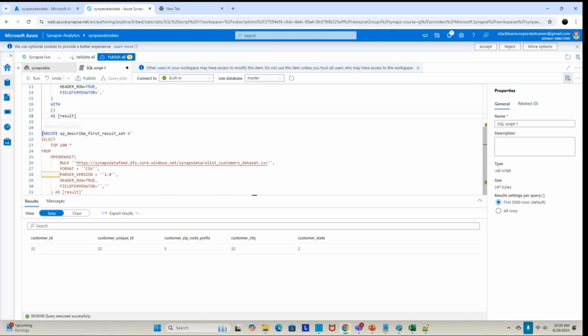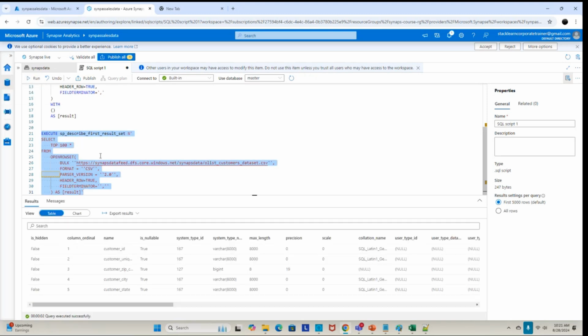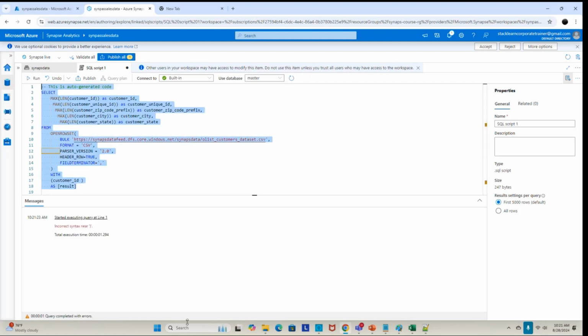Let me execute this one more time so that I will come to know what data types we are using. The column data type is mentioned as varchar. I'll take a snap of this data type length so that I can adjust accordingly.